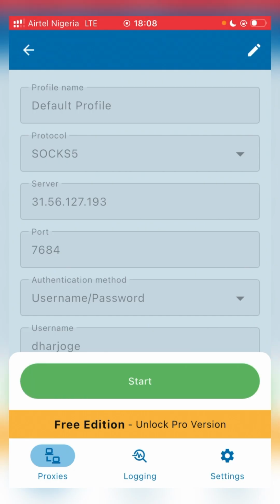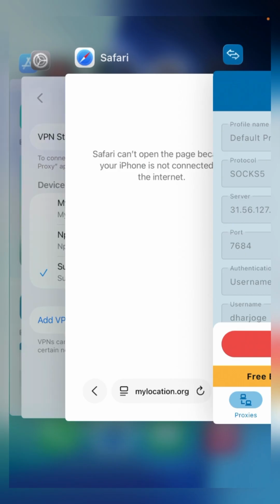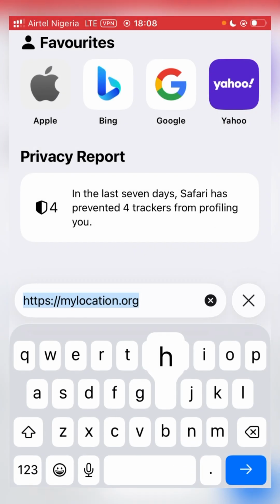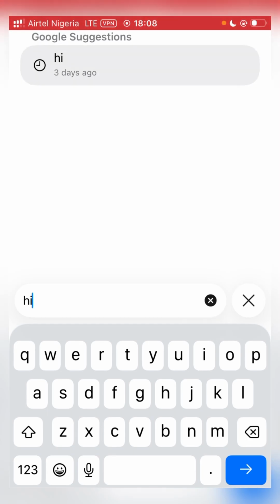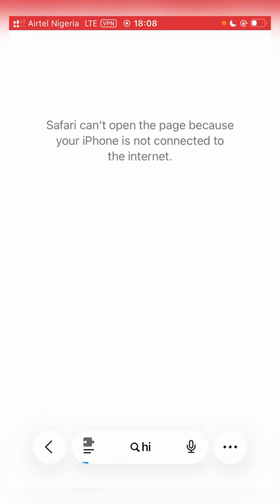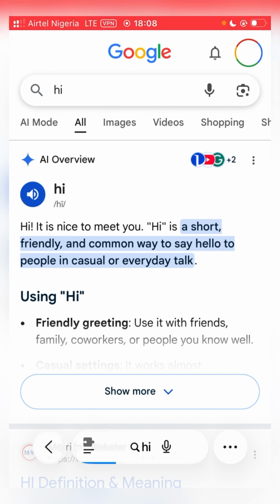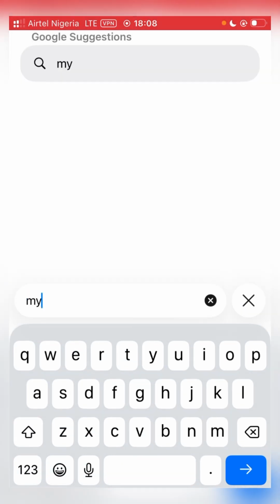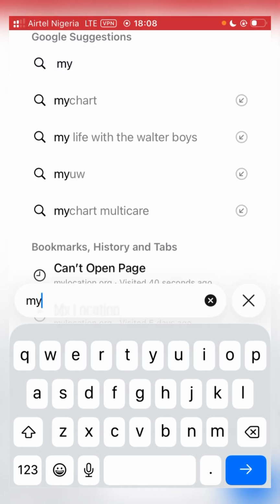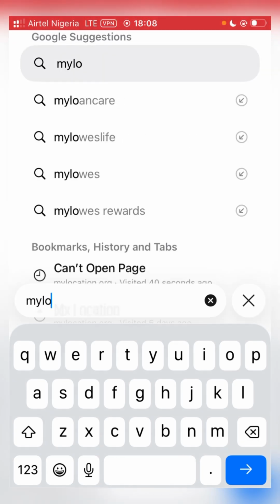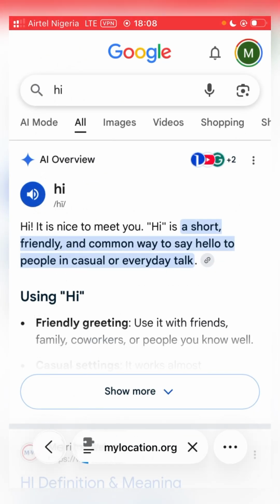Let's check back. Alright, so you can see we are connected.